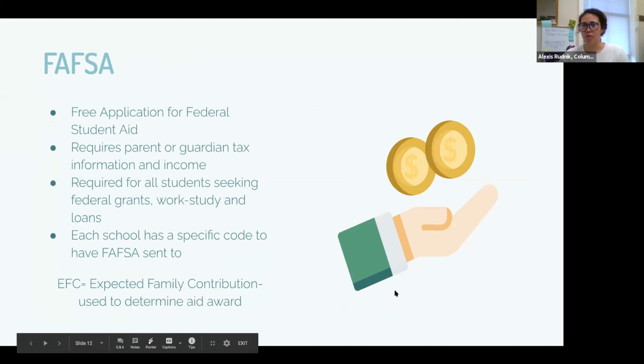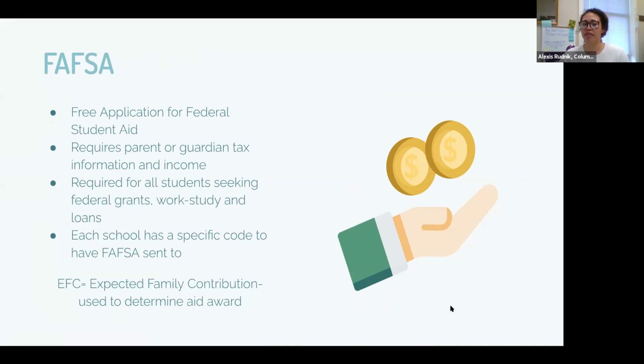Next, we're going to talk about what the FAFSA is. A lot of students will hear the term, oh, make sure you apply for the FAFSA, make sure you apply for the FAFSA. And students are like, well, what is this? So the FAFSA is the Free Application for Federal Student Aid. We do encourage you guys to submit this, and it will help you receive financial assistance. It's typically filed once every year for each school year. So the 2021-2022 school year FAFSA opened up on October 1st, and that is now open to submit.